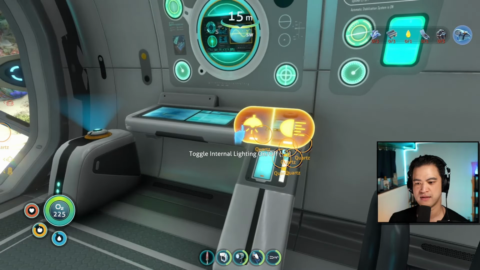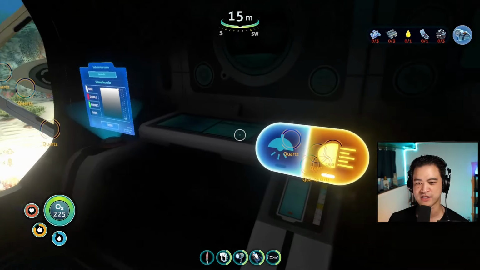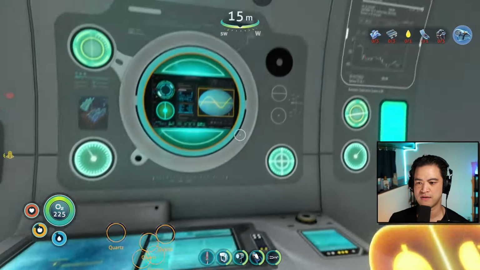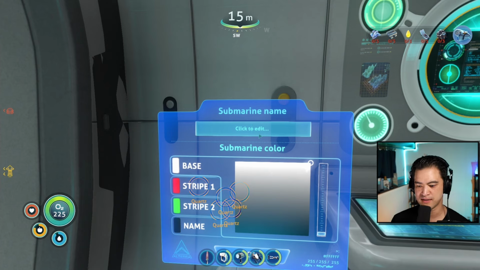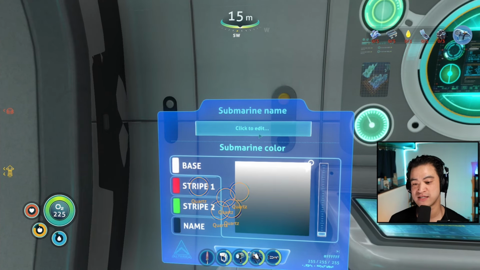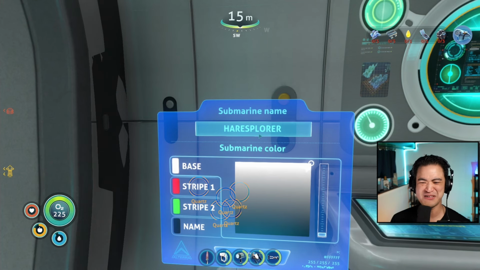Oh my god. Toggle internal lights. We're going dark. Oh my gosh. So, well, this is going to be the behemoth. Actually, no, hares are larger than bunnies. So this is the hare explorer. That sounds odd, but you know what? No, we'll go with it for now. I don't know what to think about that.